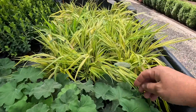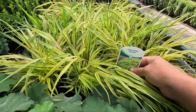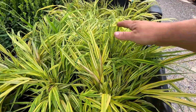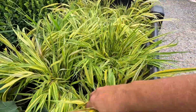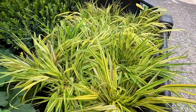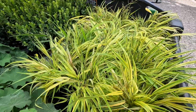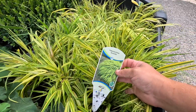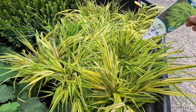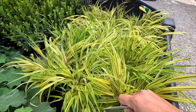And then we've got Hakonechloa, or Japanese forest grass, called Aureola. Isn't this just so gorgeous? It creates the most beautiful, graceful, soft mounds of grass, and this one takes shade, which is so nice. It can take part sun, but not full sun for sure. This one is a zone 5, grows 18 by 18. It also kind of clumps out and it will kind of pop up in the same area you planted. It's not invasive. Like, you'll see a little piece of it come up like maybe 4 inches away from the plant or 6 inches away, and you can dig those up and put them somewhere else or just let them fill in the area.